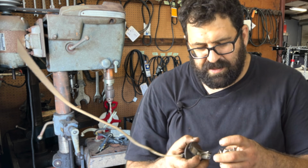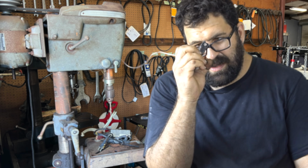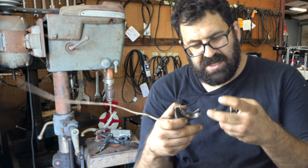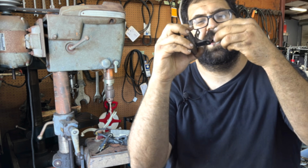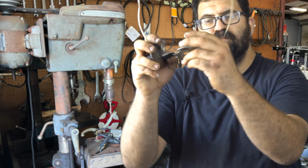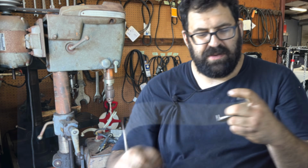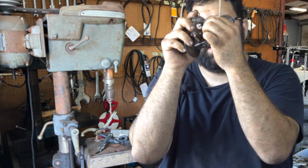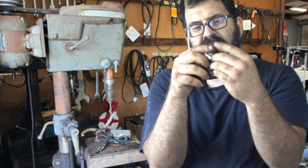Now, how do these breaker plates wear? Well, it's because this guy, the vacuum control for the ignition advance or retard, actually attaches to the plate. If you'd like to know where it attaches, right about here using an inverted screw. But as this thing actuates, as it goes in and out, it pulls this plate towards it, and then it goes away from it. It goes in and out, in and out, in and out, just like that. And miles and miles of it doing this will cause breaker plate wear.